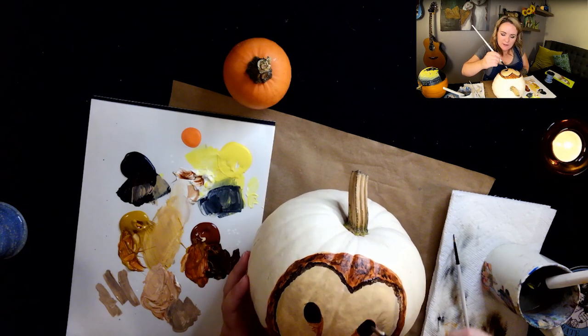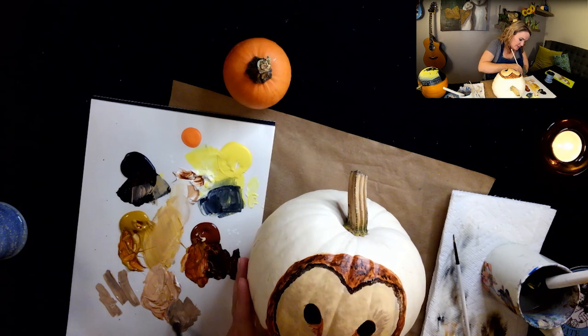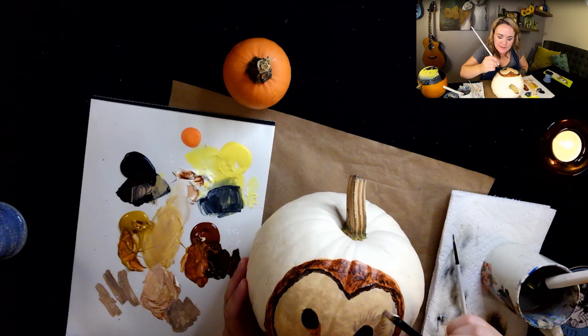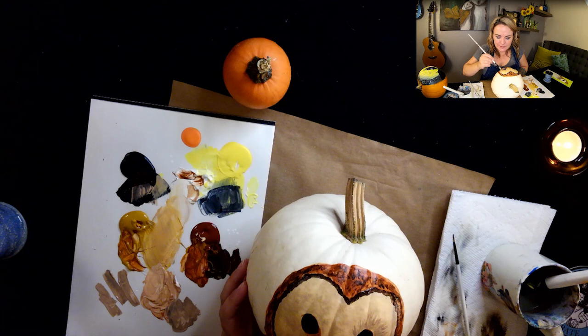I'm just going to come under the eye, working outward. You can come down the side a little. Working outward here — I'll turn it and use the skinny edge of the brush, then you get these really cool feathery brush strokes. If you feel more comfortable, use the small brush, but this one seems to work just fine. So I'm going to go all the way around to the inner corner — it's almost like we're making a burst of sunshine where we have the circle and then the rays going out from it. Bring that shading real close to the black.